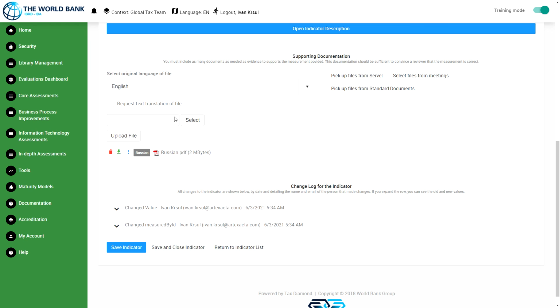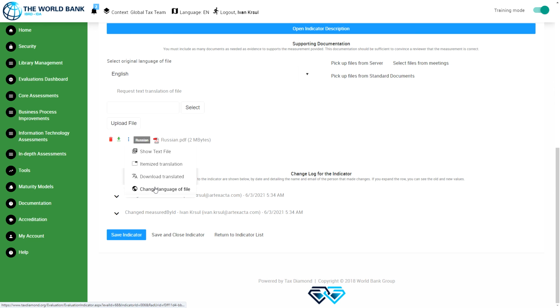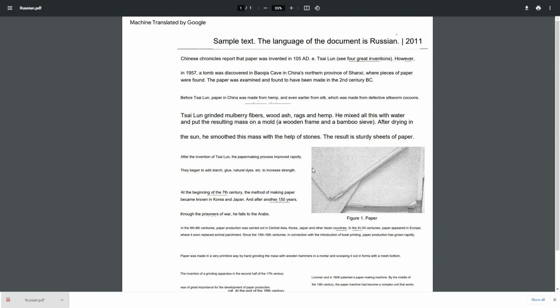If you have a PDF file, a Word file, with the DocX extension, or a PowerPoint document, with a PPTX extension, you can request that TaxDiamond attempt to translate the file retaining the format by selecting the option, Translate and Retain Format. This is the most expensive option, with a cost of 8 US cents per page, so use it only when all other options do not work. Once translated, you can download the translated document. Note that once translated you can download it as many times as necessary.